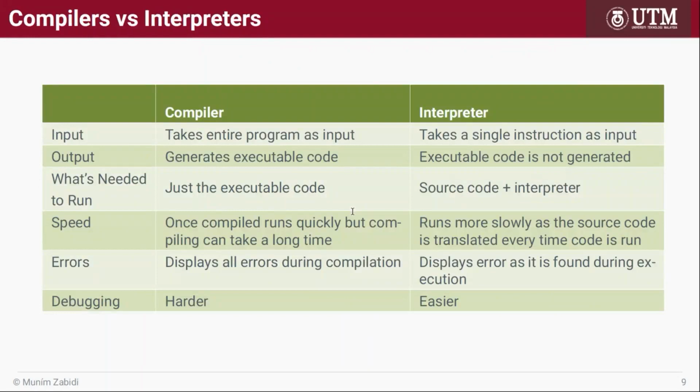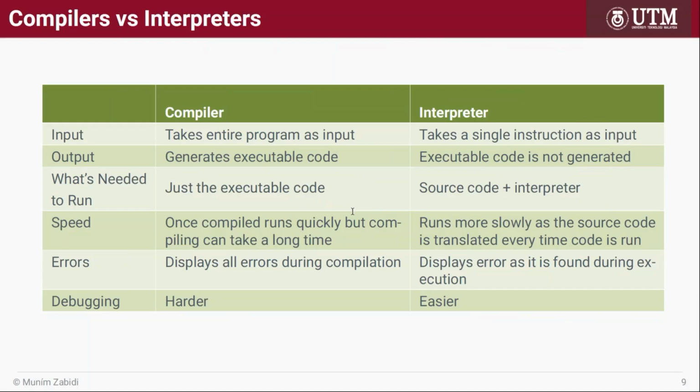Programming languages can also be classified into compilers or interpreters. This is a big table here, but basically, I think you go to the third line. Okay, what's needed to run? That's the main thing. If it's a compiler, you compile the program, you produce the executable code, and when you want to run it, you just need the executable code. So in Microsoft Windows, you just need the .exe. You don't see the original C program, you don't see the compiler, and all that. You don't see that. But for interpreted language, you need the source code.